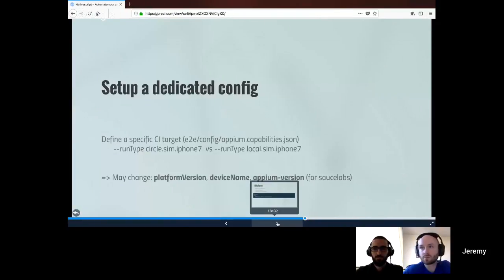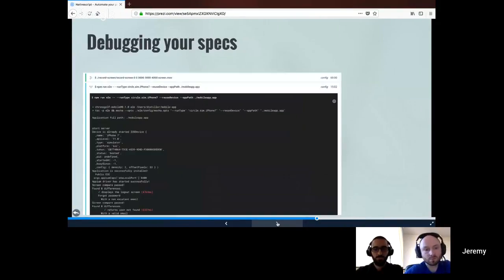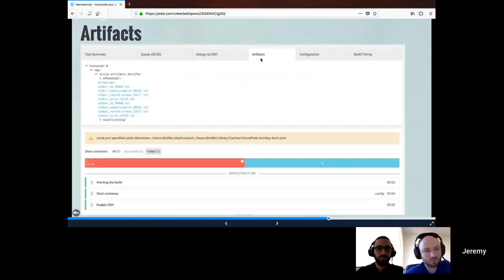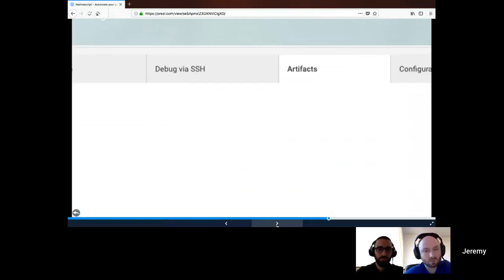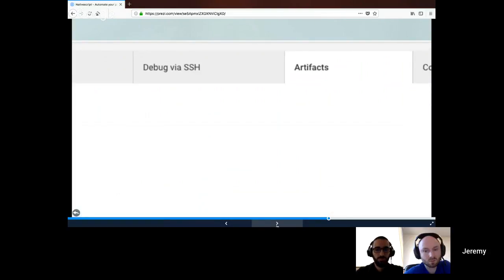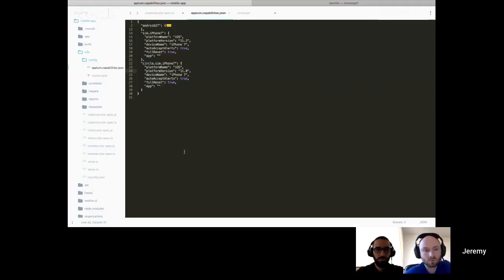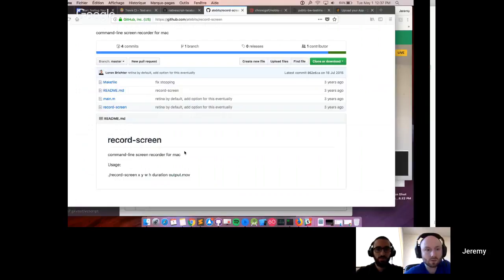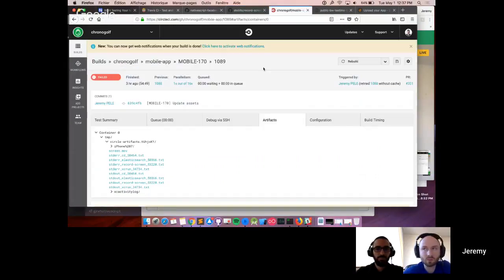And moving back to the debugging section. So we got a screenshot of our suite running on the CI, with the artifacts page. I'm going to show a real context instead, it's easier. So this is one of our suites failing.